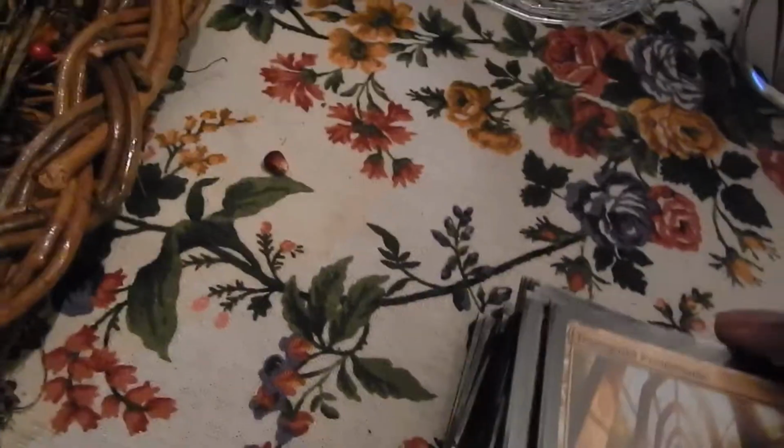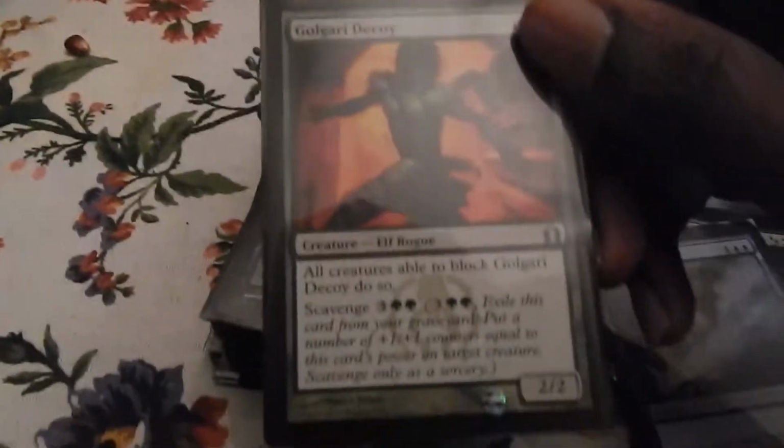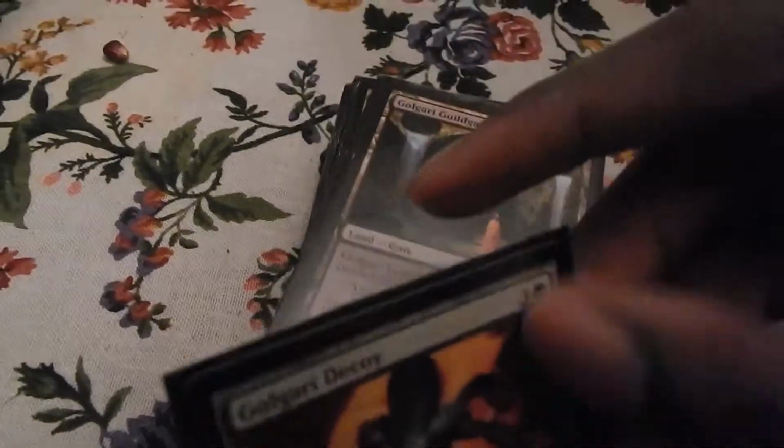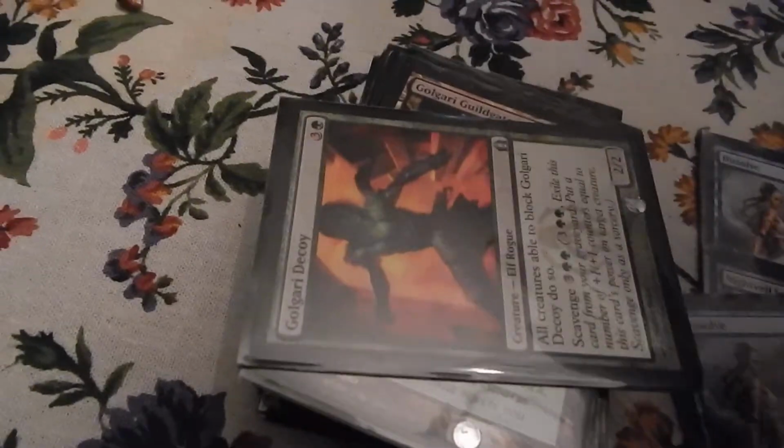I don't know what to switch him out for, but he is a very good card nonetheless. A Transguild Promenade, because when you're in triple color, you might want to use every color that you have available to you. I have one Golgari Decoy. This is for when I'm using Vraska, and all creatures able to block Golgari Decoy do so. So I just tap with her, swing with a token, and that's it.